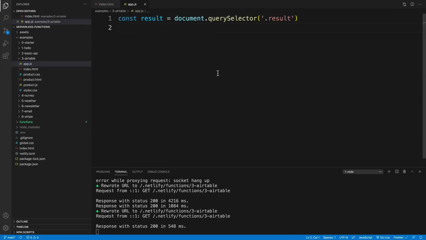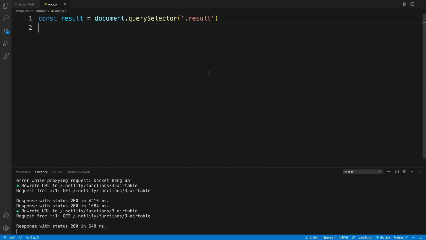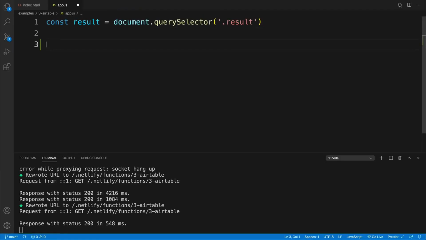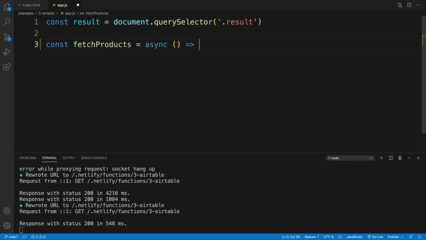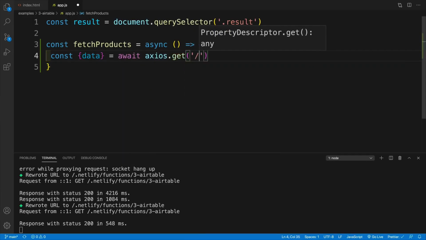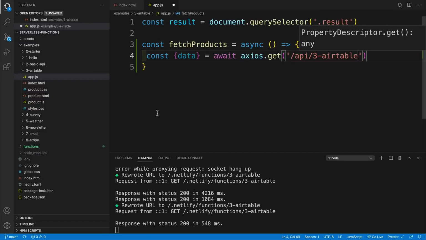And we'll start by fetching the data, of course. So I'll close the sidebar here. I'll zoom in. We'll see how that works. Maybe I'll have to zoom out again. So we'll go with const and then fetch product is equal to async. Again, it's going to be an asynchronous function because we'll use await. And I'll right away get the data. So we're going to go with const and then data. And where we're fetching this from, of course, that is from our serverless function, correct? So we're going to go with axios.get and then API 3. And I believe the name was Airtable. Let me just double check. So there are no dumb bugs. Yep, the name was Airtable.